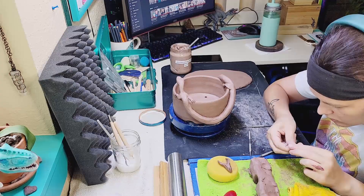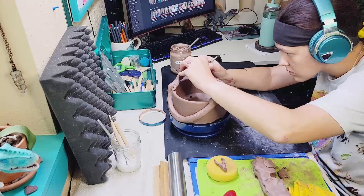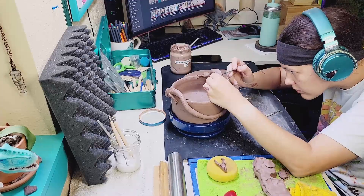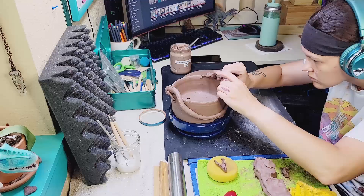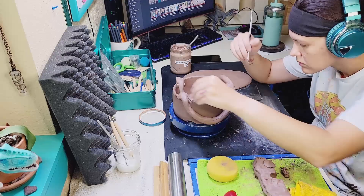I'm pretty sure if anything is going to break, it's going to be his spines or his teeth. So I'm just refining these teeth, really getting in there and smoothing them out and making sure they're well attached. I'm periodically placing the lower jaw around the upper jaw to see how the teeth are fitting together, and they fit pretty good. Now I'm going to blend this upper jaw into his skull so it's smooth and connected really well.